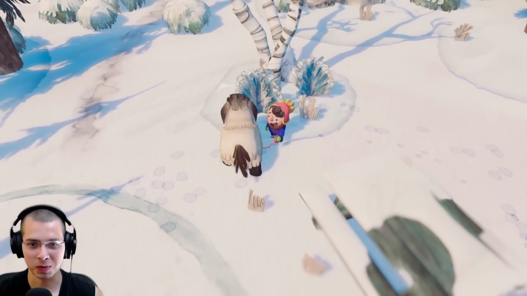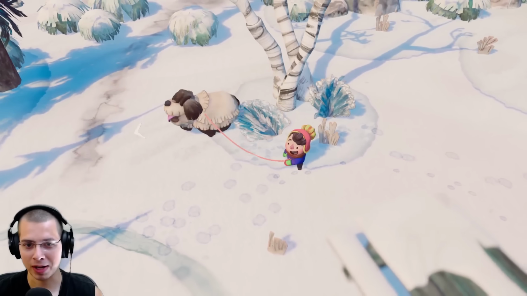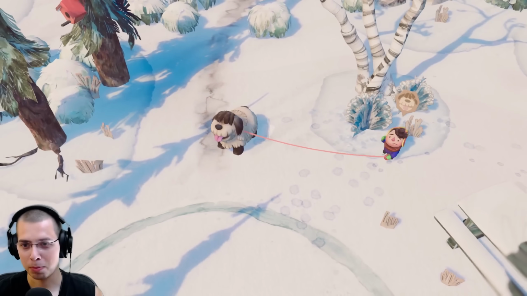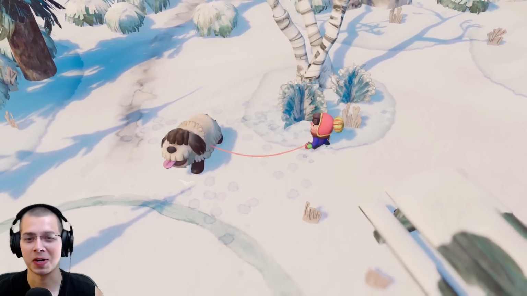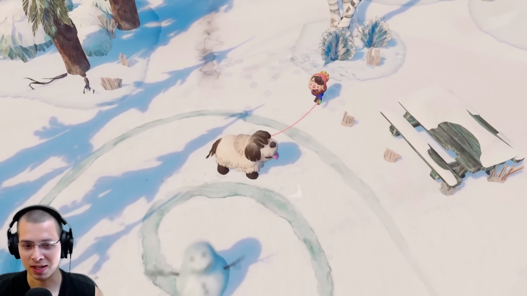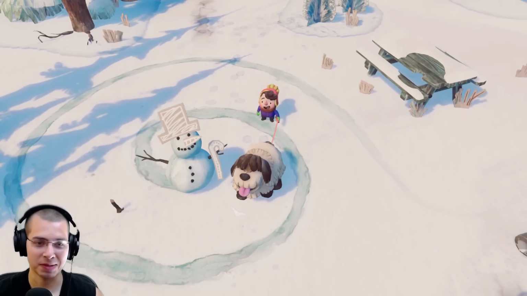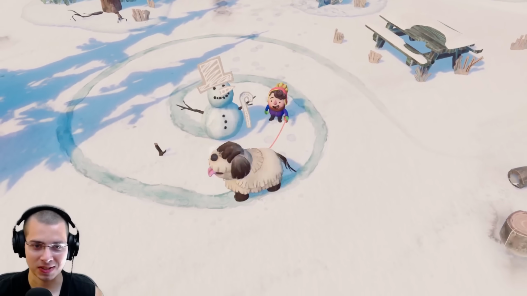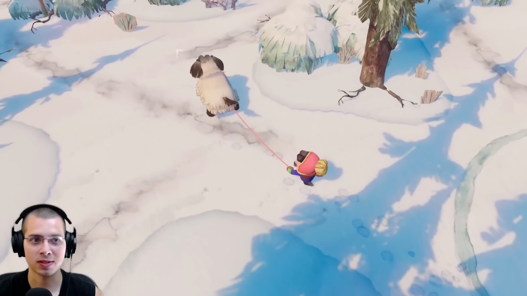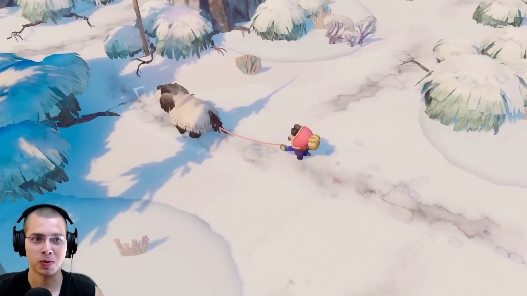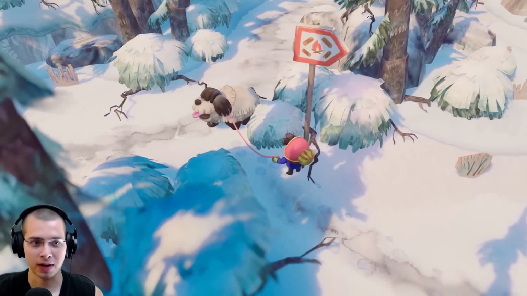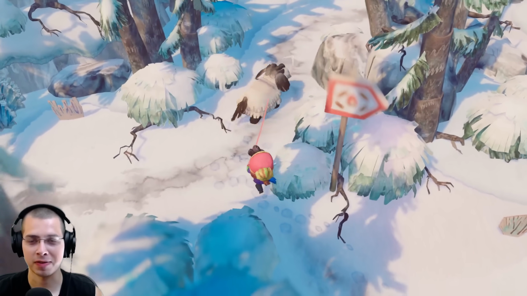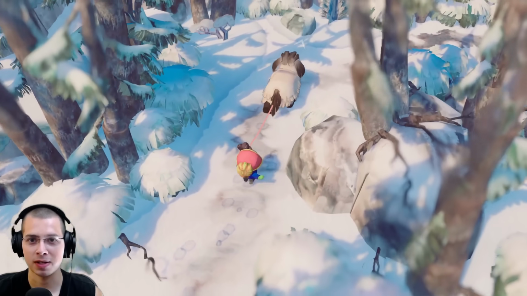That's pretty cool. You can run over the branches or run over the bushes and they fall down. It kind of looks like little cardboard cutouts. And yeah, I do really love the hand painted stylized textures. All right, so let's actually go along here and explore this world. Campfire that way. Okay, that's cool. So if I need to find my way back, I can just follow that sign.